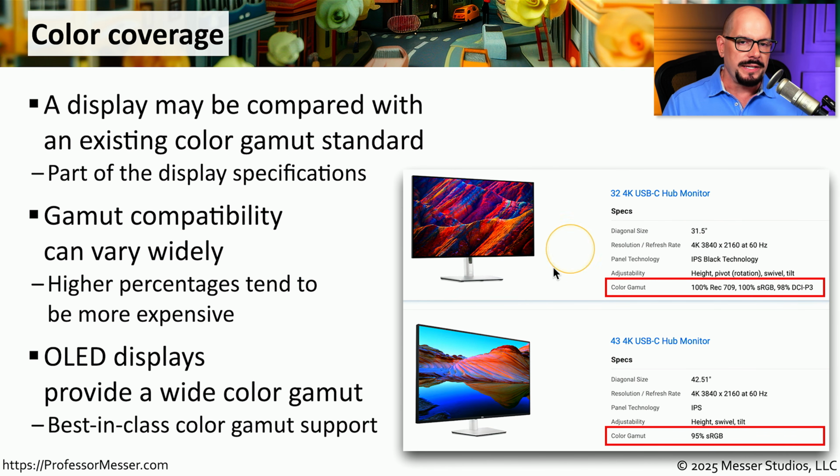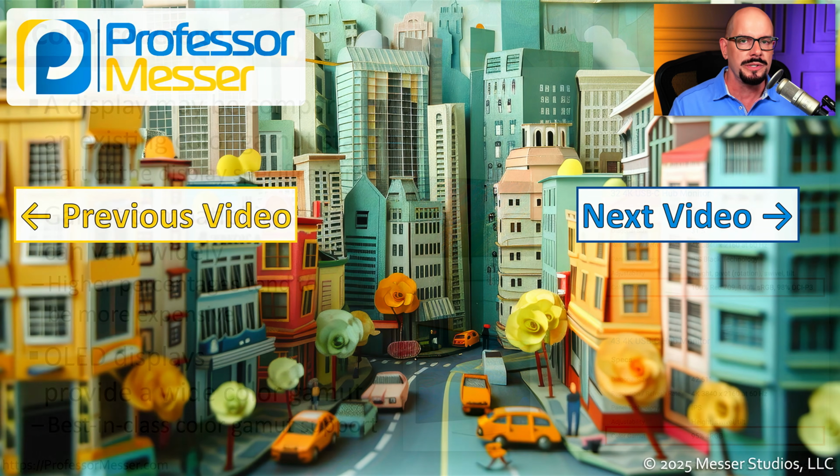Both of these displays are LCD displays that have IPS technology. In fact, the IPS here even uses different forms of IPS to get a much better level of blacks, which is probably why they get a much larger number of the sRGB standard. One way that you could get the best possible color gamut would be to use an OLED display because they tend to have the best color representation. And you'll often find that an OLED provides a much better compatibility to these standards than any of the traditional liquid crystal displays.